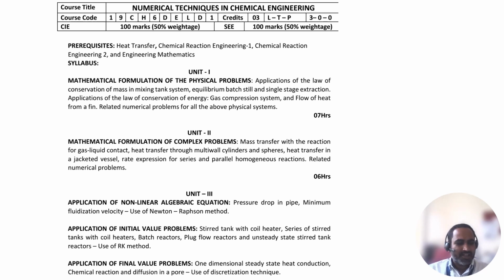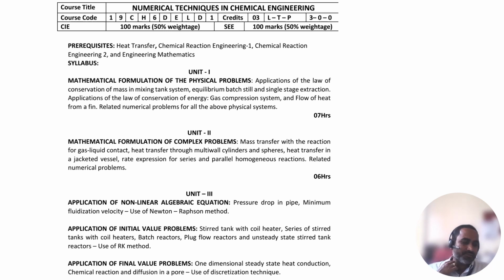Similarly, unit 4 deals with partial differential equations. Here we majorly deal with chemical engineering applications like Fick's law of diffusion and heat conduction in rectangular coordinates, and how to solve these heat equations using the finite difference method. Even extraction problems and continuous stirred tank reactor problems will also be considered for solving with the finite difference method.